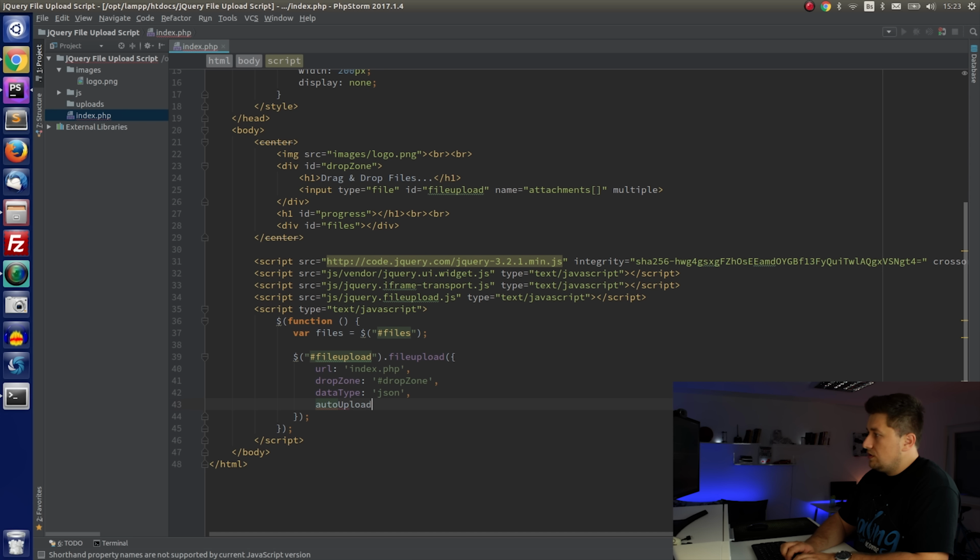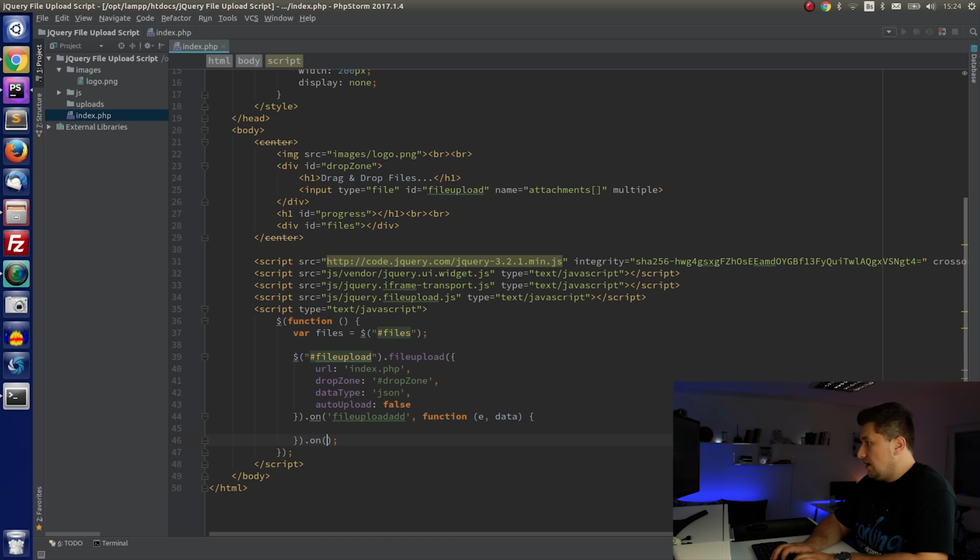And now I'm going to set up some events. So I'll say .on, and here I will say fileuploadadd. When some file is added, this function will execute, and I will set up those parameters. Also I'm going to add another event. I will say fileuploaddone, which means what will happen once the file has been uploaded. So I will say function, same parameters.